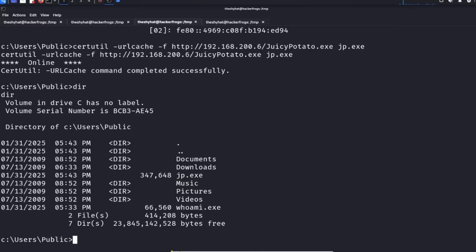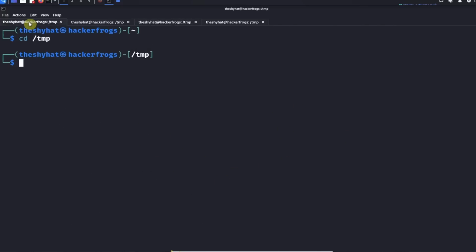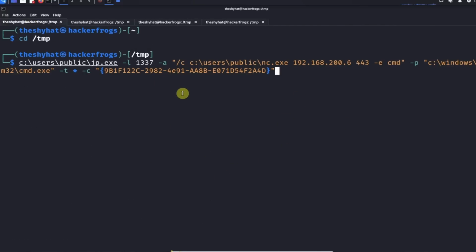And let me demonstrate how to use the juicypotato.exe exploit. Over here, there's a very long command we have to give to run Juicy Potato. Of course there's Juicy Potato here, and then we have to supply a port number that's not being used on the target. And here we're going to give some arguments for whatever command we're going to be running.